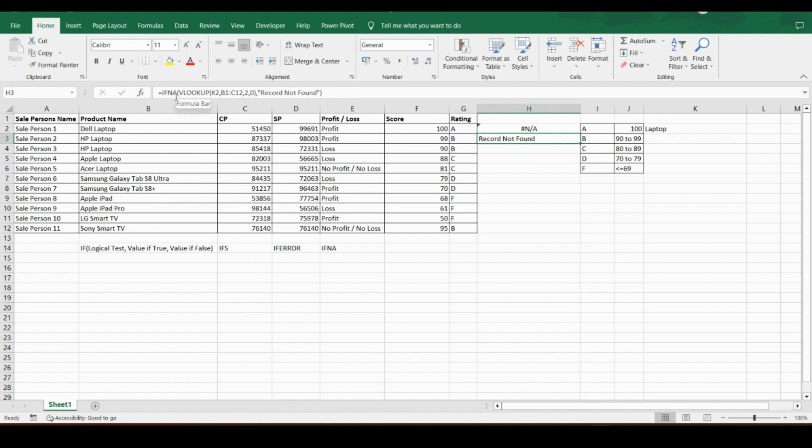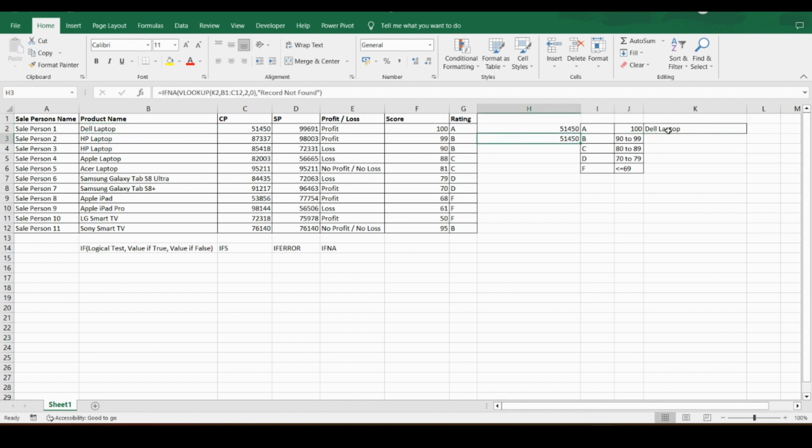So I used IFNA. The first expression of this IFNA is this function. Now if this function returns NA, then I'm printing this message. Else, if this function is valid, say for example I put Dell laptop here, as soon as I put Dell laptop here, you get the result according to the VLOOKUP function.